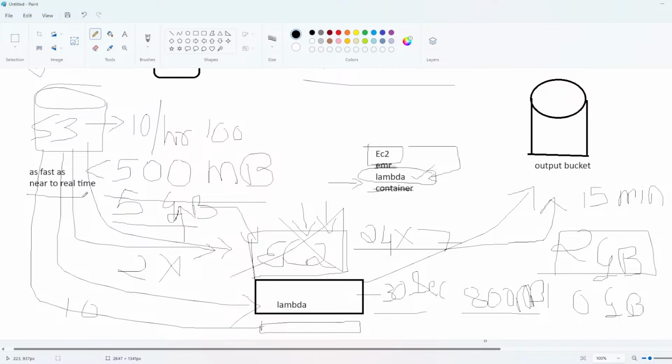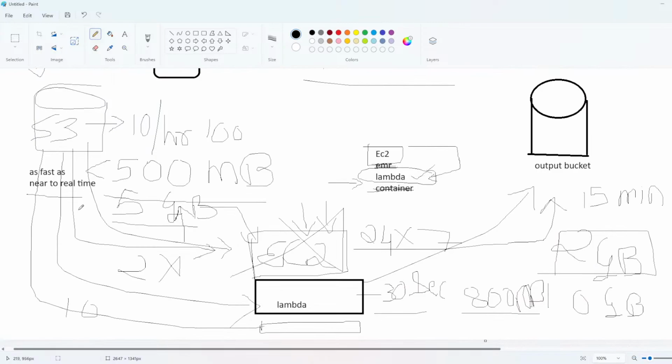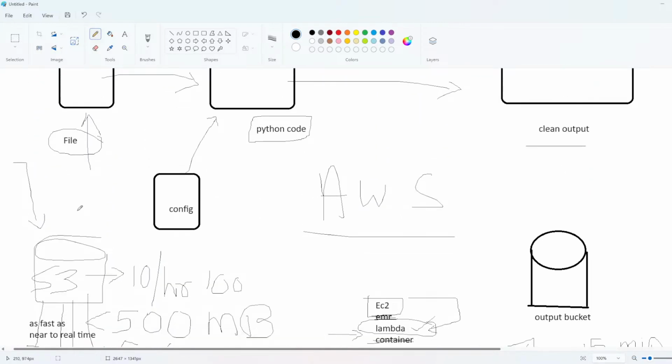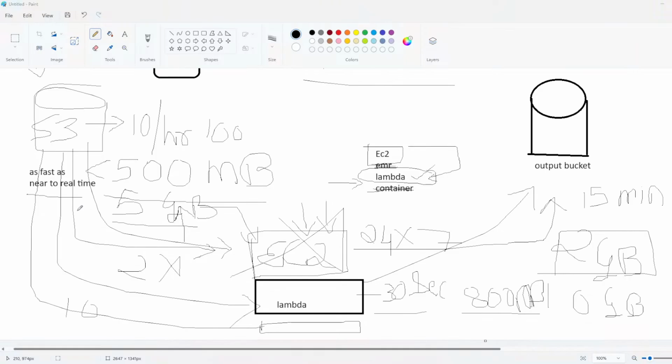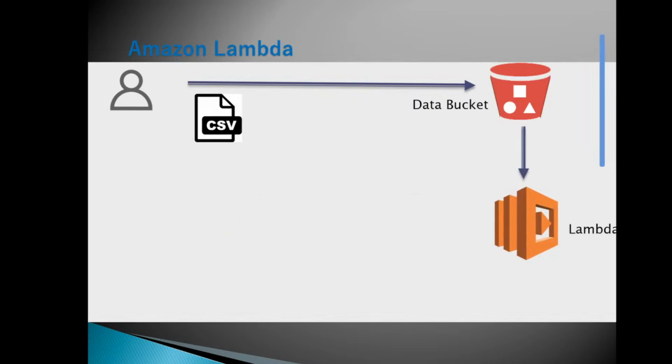So this is the whole process of selecting the architecture, creating the architecture. हमको क्लाइंट से इंफॉर्मेशन गैदर करना पड़ता है कि आपको क्या क्या करना है. Okay, now that's what the architecture which I have designed. So you can see the client will send a file to the S3 bucket. Now the S3 bucket will be getting integrated with Lambda. कैसे करना है वो मैं बताता हूँ, how the S3 will get integrated, but there will be a Lambda.